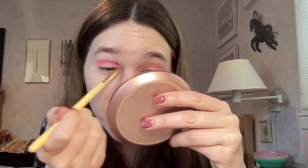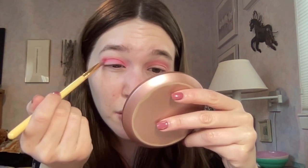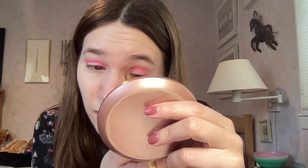So now I'm going to go into the shade Balcony, and I'm going to deepen up this look. This one's a very hot pink shade, so I'm just going to take that all in the defining area. I am noticing quite a bit of kickback with these pinker shades on this side of the palette. Not really anything too crazy. It's not like it messes up the entire pan or gets all over the palette. It mostly stays inside the palette.